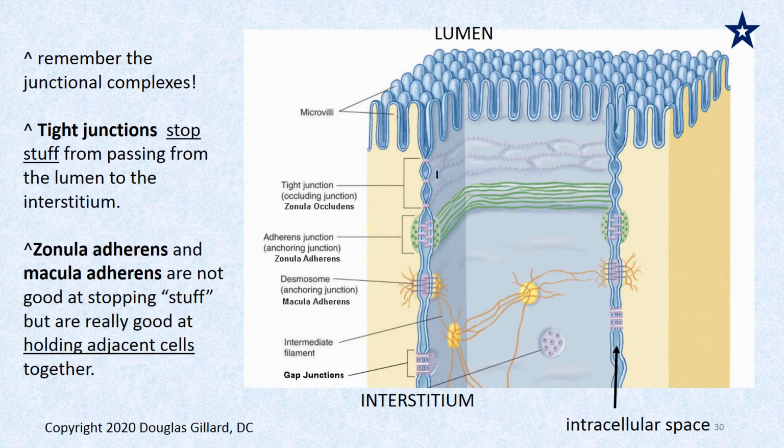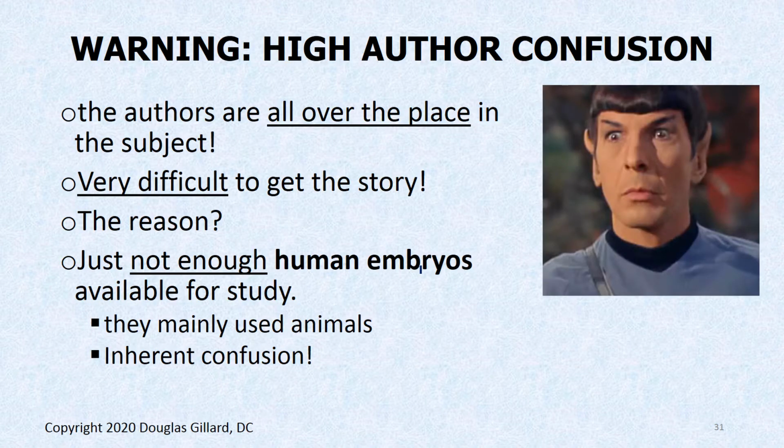Here's Dr. Doe's slide. You're like, oh no, not this again. Yeah, even in fifth quarter we'll keep talking about these CAMs. Can't get away from them. Tight junctions: remember the tight junctions up here? They're no good at holding cells together, but they're great at stopping things from getting between cells, like acid in the esophagus. So they're important. But the things we need to break are these zonula adherens, these guys right here, and desmosomes, aka macula adherens. The cells can't go anywhere until we break those.